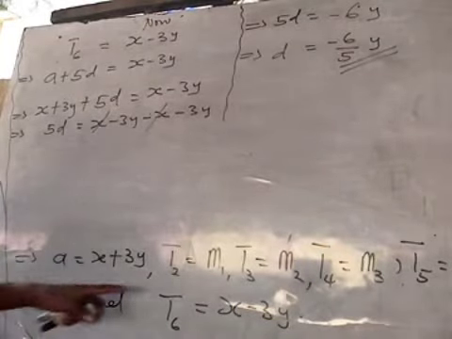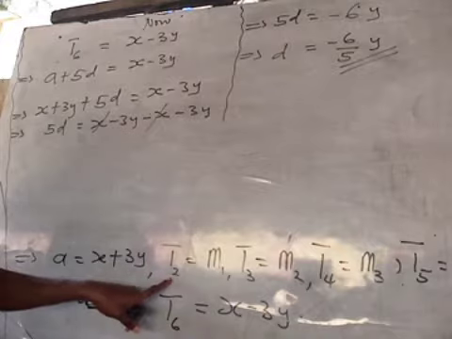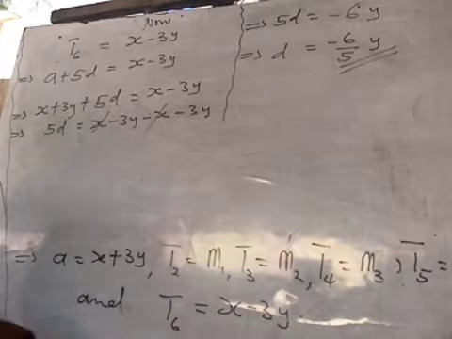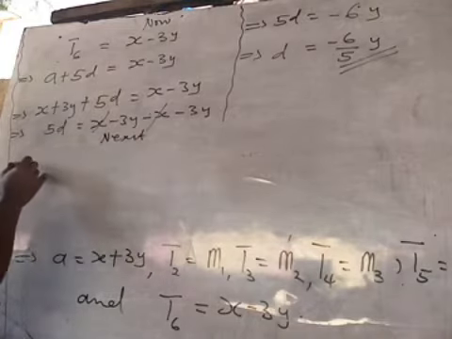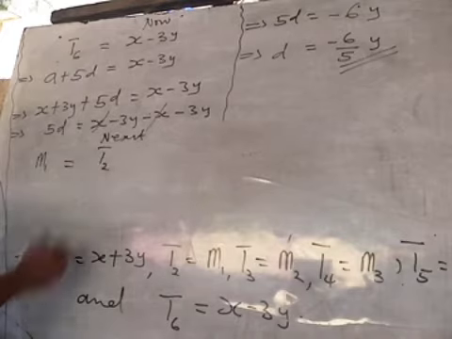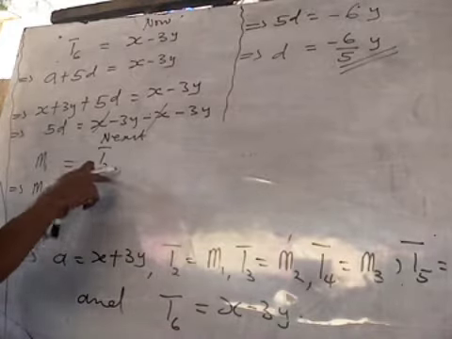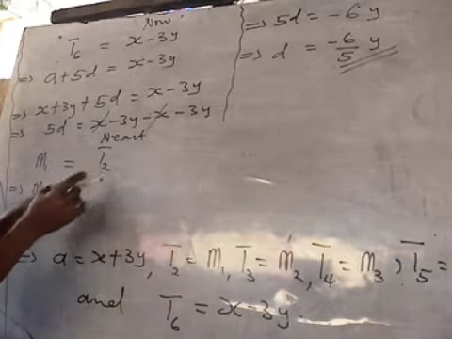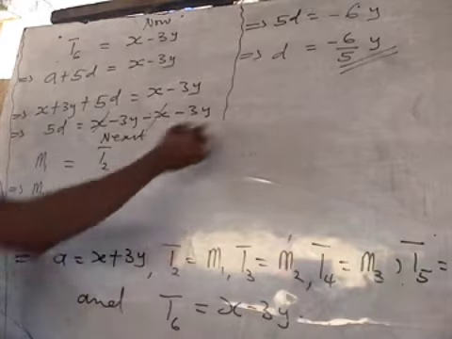So now, I want to find the first mean, M1, which happens to be the second term. So, next, consider the first mean M1, which happens to be the second term of that sequence in AP. Of course, that now implies that our M1 will be equal to the second term of any sequence in AP, which has a representation given as A plus D. And this now means that what?